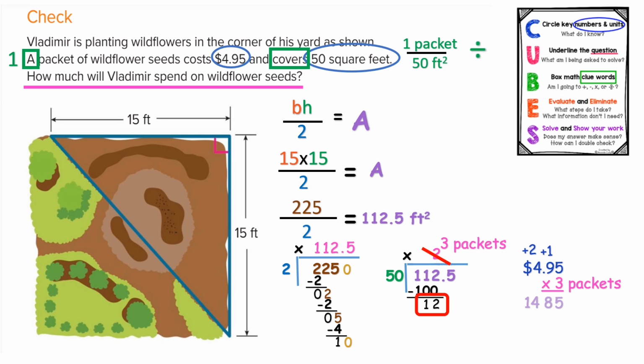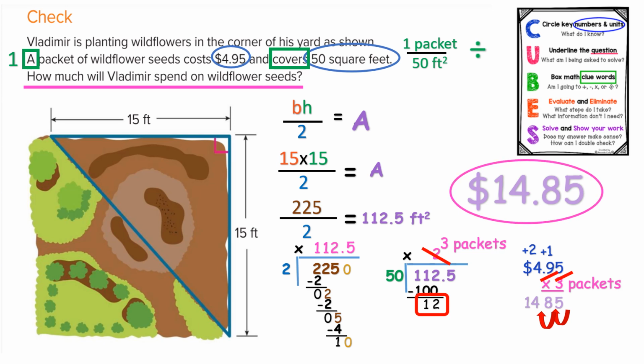$1,485. Right? So that should be one of those things when I look at my answer and I think, well, I'm not going to spend that much buying wildflower packets, right? Then I have to think logically, okay, what is my next step? I multiplied a decimal number, so therefore I have to count my decimal spaces. In my math problem, there are 2, so I have to move my decimal from right to left 2 times. So my answer is $14.85, which seems much more reasonable to buy wildflowers to cover my garden.